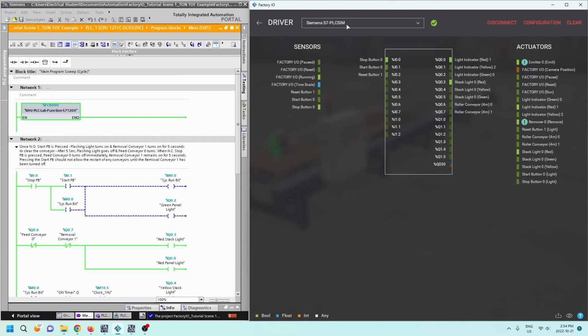You're actually using PLC Sim, and now you've got the 30-day trial of Factory I/O, and this is where cool things happen, because your PLC program will link to this simulator program. Right here you can see that I've got my stop push button going to input 0.0, my start going to input 0.1, my reset button going to input 0.2. On my outputs here, I've got the indicator lights that are on the front face of my panel.